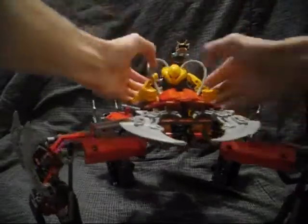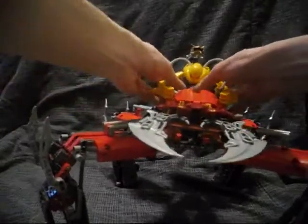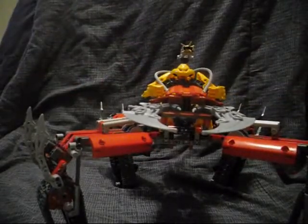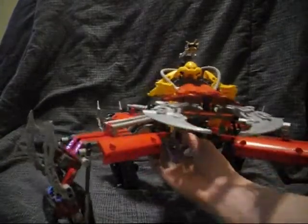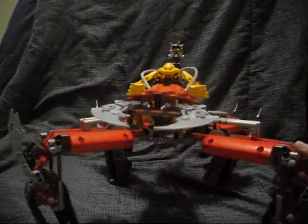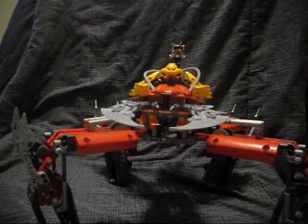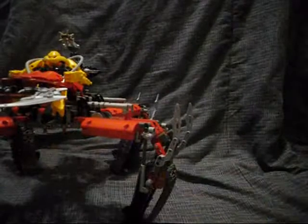not as a driver. Which is just as well, because Telluris is actually dead now. According to the wiki, he died. So pretty much the Telluris figure is just for use as part of the Scopio's body. Which is kind of a good thing. Of course, if we take him out of there, we can use this as a machine. Or if we put him in, we can just use it as a Scopio. Although, actual Scopio are a lot larger than this, as you saw how big that was in the movie.